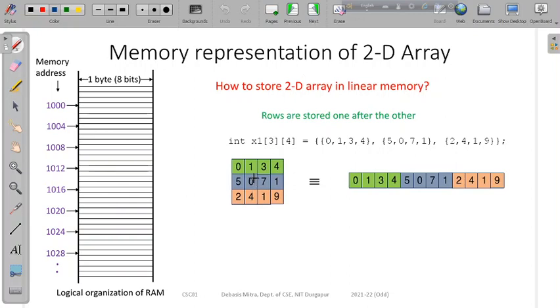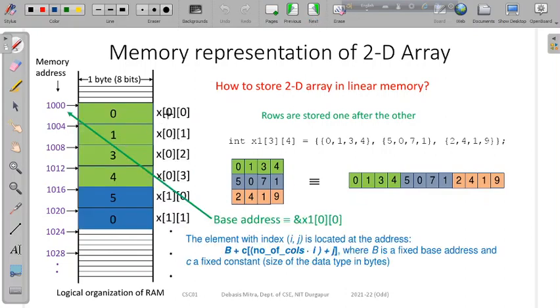Okay. So this is done. This logical equivalence is used. And now you know this is the first element, so there will be some starting byte. From there, all these elements will be stored just like in the 1D array case. Now obviously each of these elements will be identified by both their row index and column index.